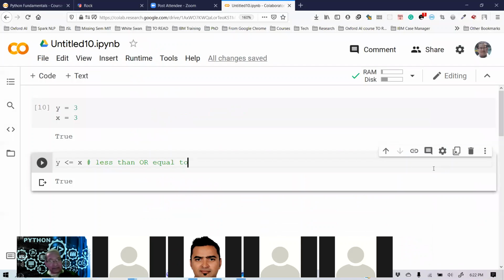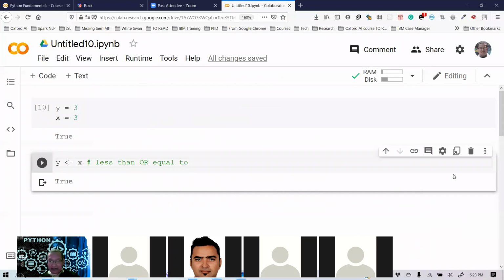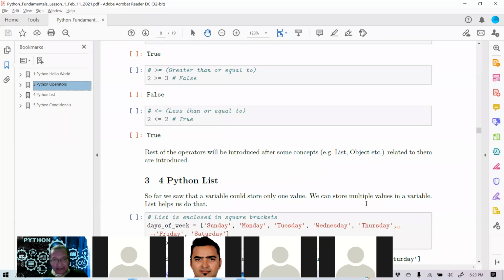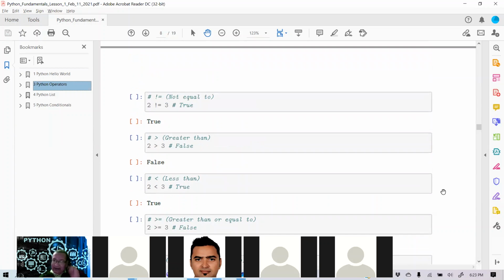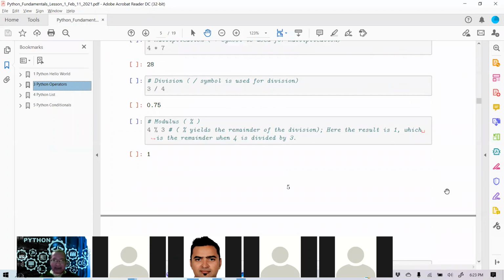Now, in terms of operators, we'll just stop here because there are other operators that you won't be able to understand at this time, because we haven't covered a lot of the prerequisite materials. For now, this should do it, and you won't have any problem. So let's recap this part on operators, a quick recap, and then we'll move on to the next topic.